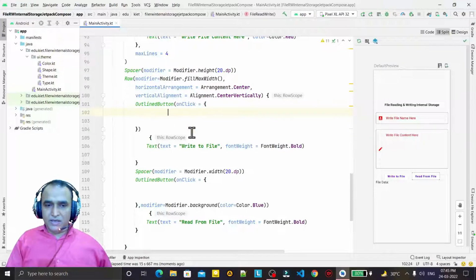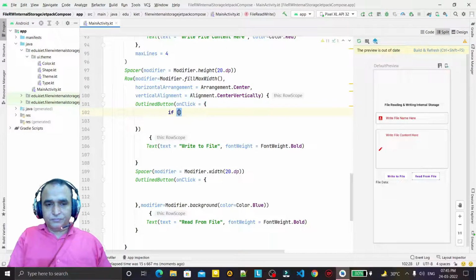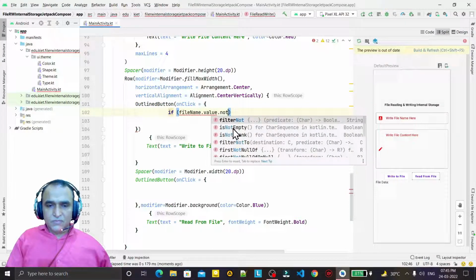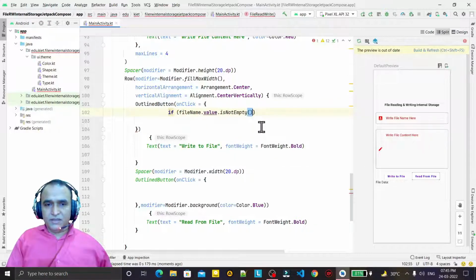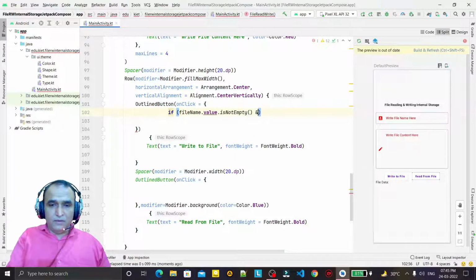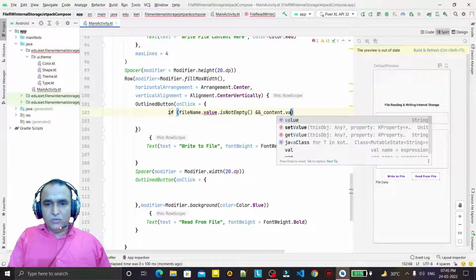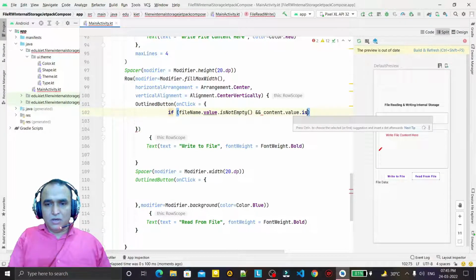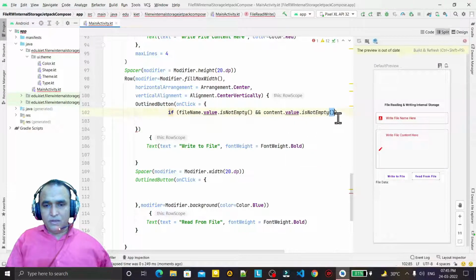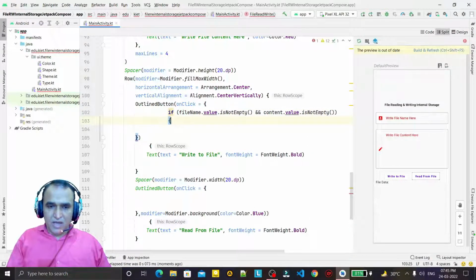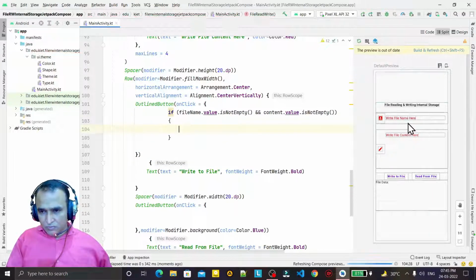So here I check that if file name dot value is not empty, like this, and I say content dot value is not empty. If both are not empty, means we have a value, we have a content also, we have a file also.